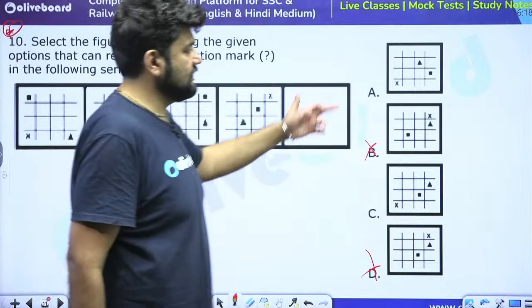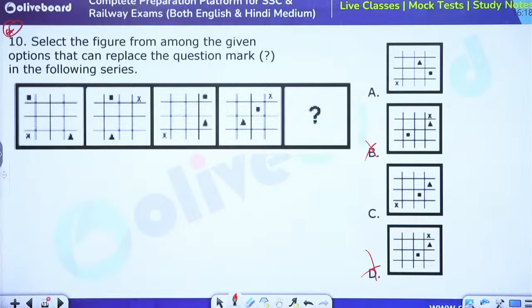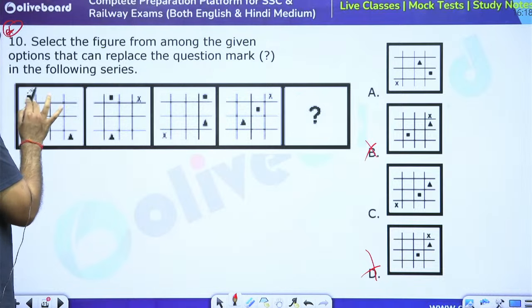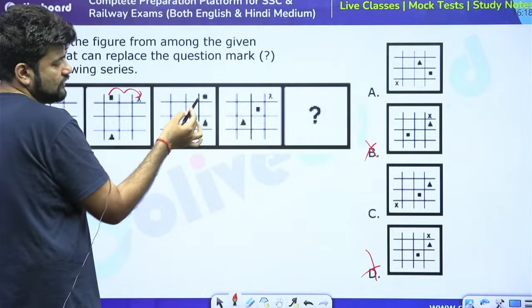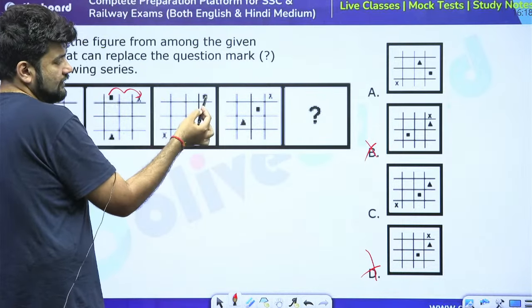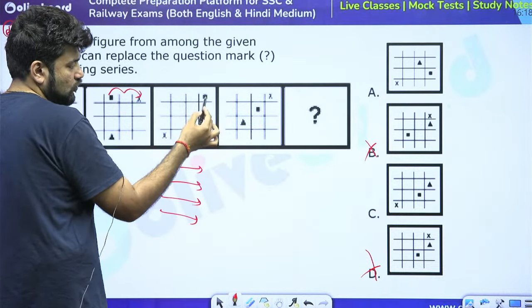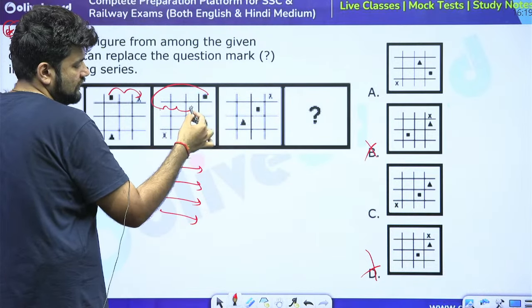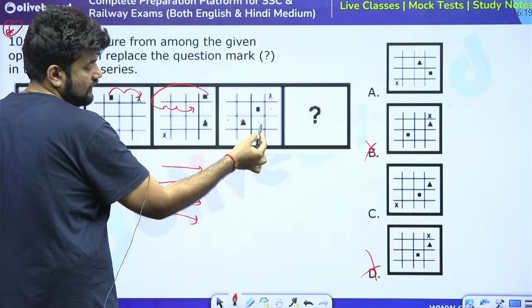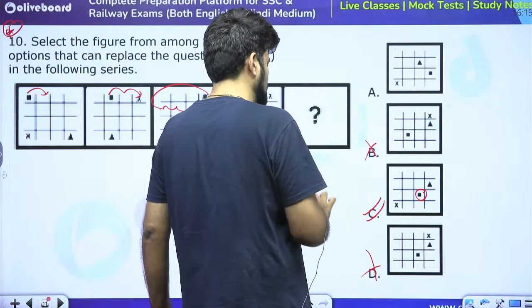But now if I compare A and C, I get both their positions to be different, the triangle and the square. So I need to pick up any one. So I'll pick up the square. What is the movement of the square like? The square is going one step clockwise, then two steps clockwise, then two steps, but we have to move clockwise, meaning ahead. Now the movement is in this direction only, strictly. Look at it like this. So 1, 2, then 1, 2, 3, it came here. That's how it took 3 steps. Then 1, 2, 3, 4. It will come here now, again exactly below it, which is in option C. So option C will become my correct answer.